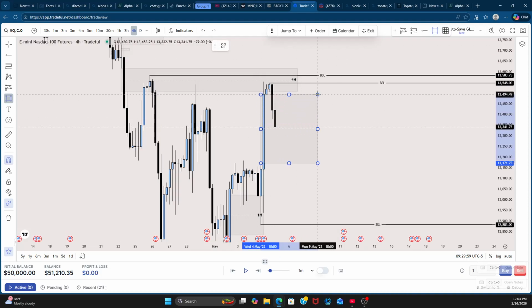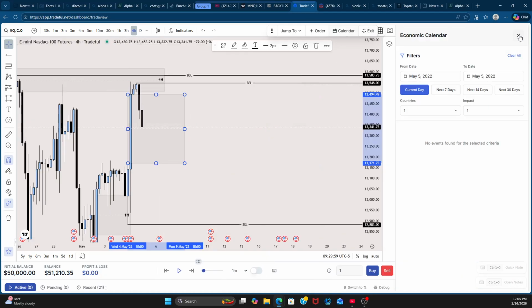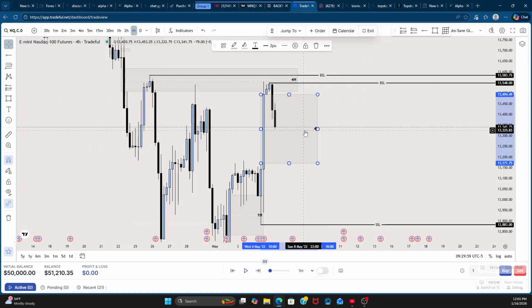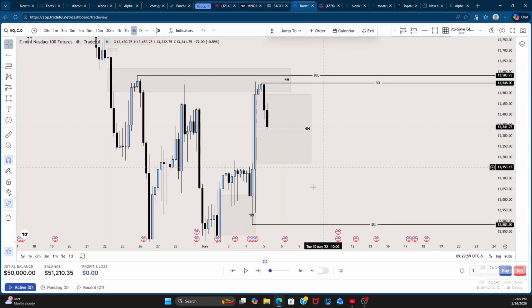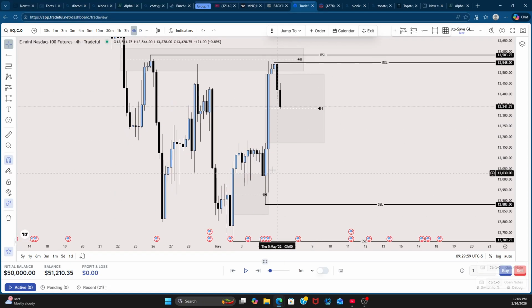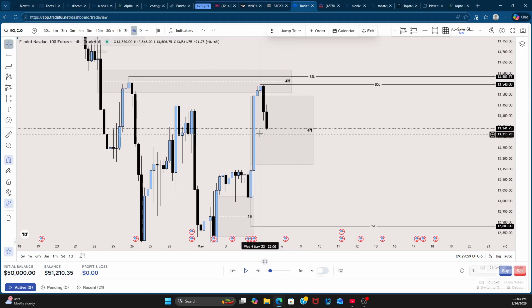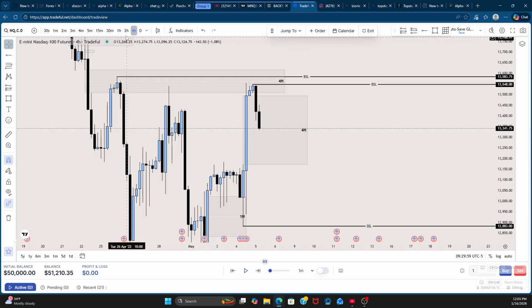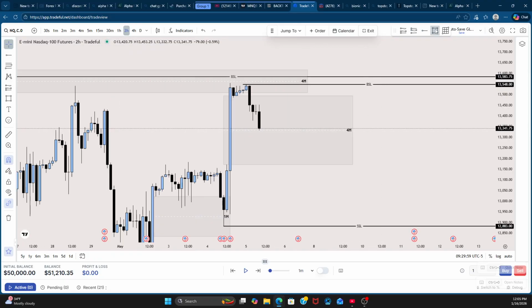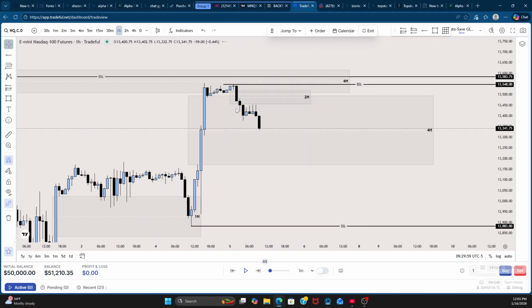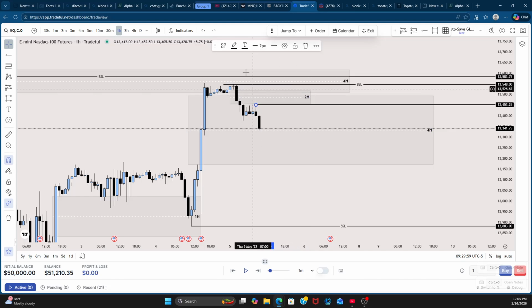What day is this? This is a Thursday. Do we have news on this day? No news. We're playing into a 4 hour gap right here. This is what pushed us higher, manipulate. I don't know if we'll want to return back down to this. I'm thinking we might either chop or we might get something out of this. We have a 2 hour gap resting above us that has not been tapped. On the 1 hour, we left some buy side liquidity resting right above us. We're playing into a 1 hour gap resting here.